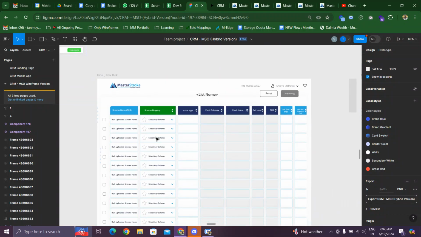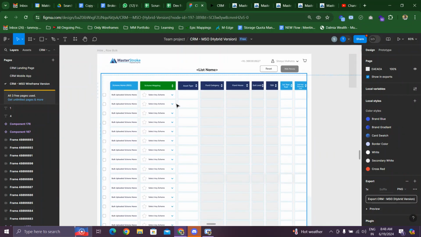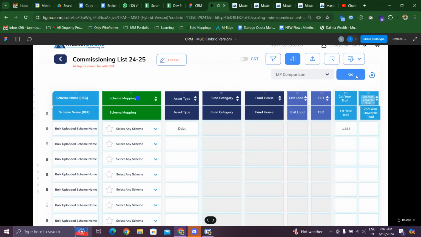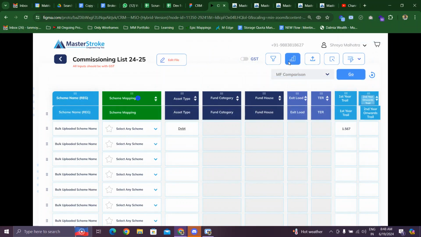Just like this, you will have the options on the side. Whatever schemes you select, based on that you can filter the report. You can see the report, and there is a reset option. If you reset it, the selection will be gone. So there is just a selection option, and through that, you can filter it out.